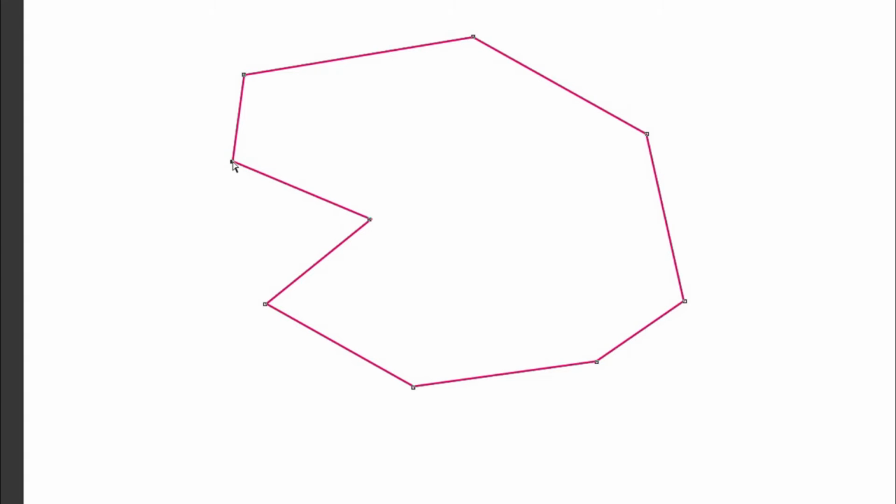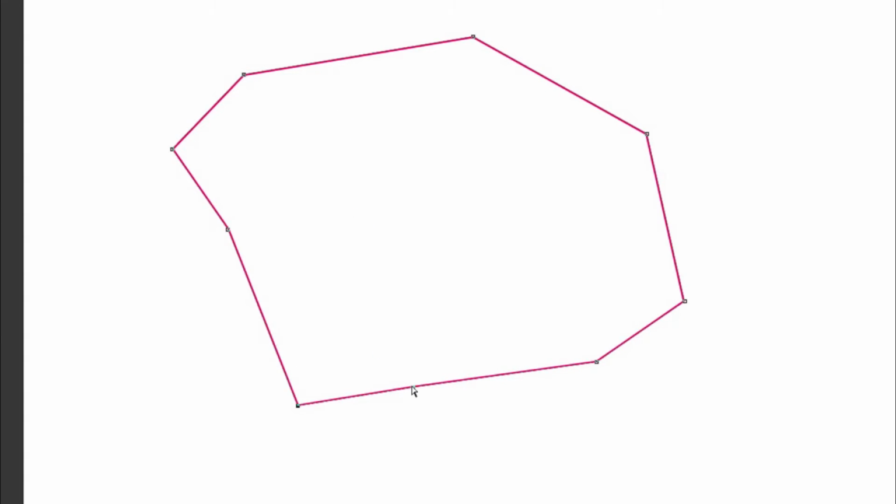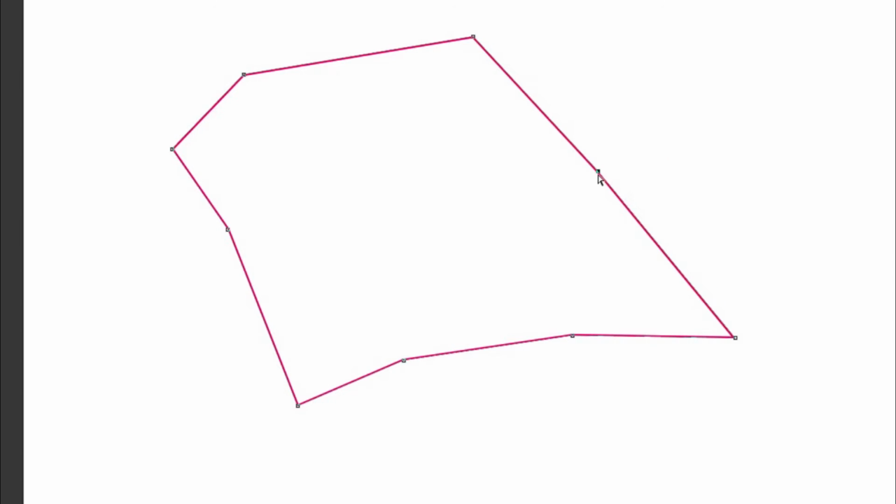If I click one of these anchor points and then click and drag, I'm commanding it to go places. And you can manipulate the shapes of your forms by manipulating the anchor point's position. Very powerful stuff. If you don't want an anchor point there, just hover your pen tool over that anchor point and you'll see a minus sign show up and it goes away. If you want to add an anchor point, hover over the top of the path and you'll see the plus sign and it adds an anchor point.